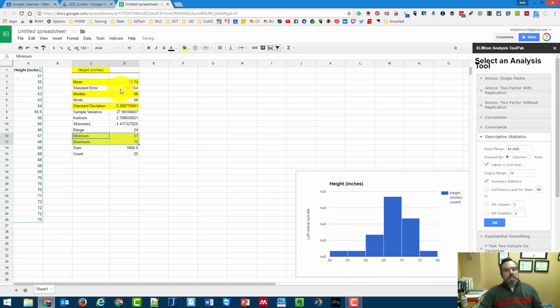So really that's a lot of the things we look at. We could benefit from understanding the standard error, and we'll talk about skewness and things further down the line in the course. An elementary one that you probably learned all the way back in grade school is mode.